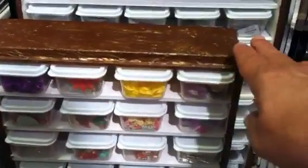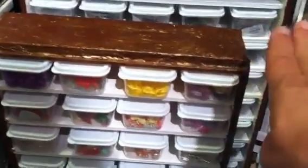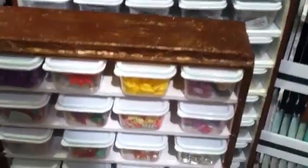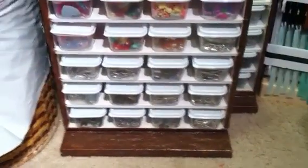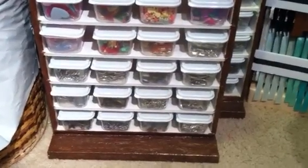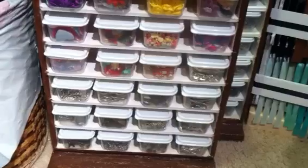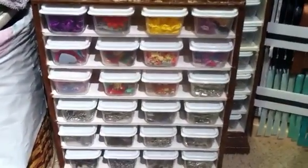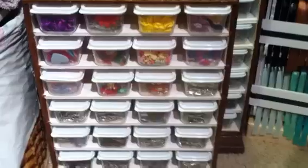These ones were decorated with tissue paper and glue, then painted, and then rub and buff, just to give them a little bit of gold. Because they're skinny boxes, they are sitting on feet, which is a piece of wood that I taped on with masking tape and decorated exactly the same way as the rest. The only thing to remember is don't ever spray paint foam core, because foam melts if you spray paint it.